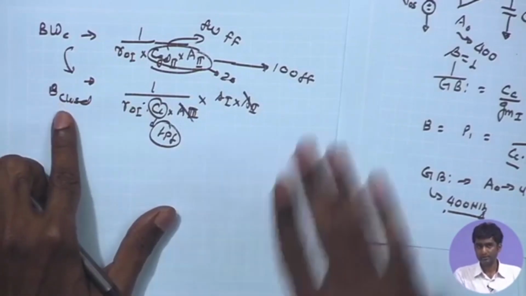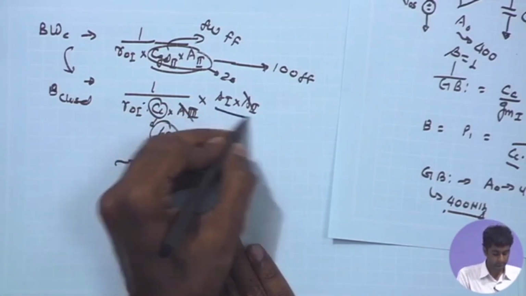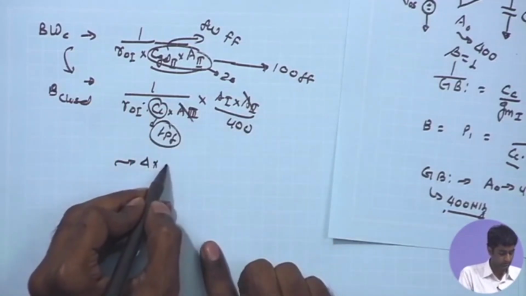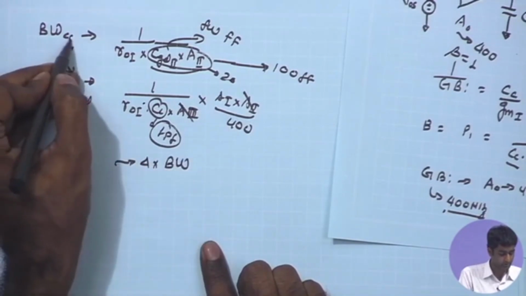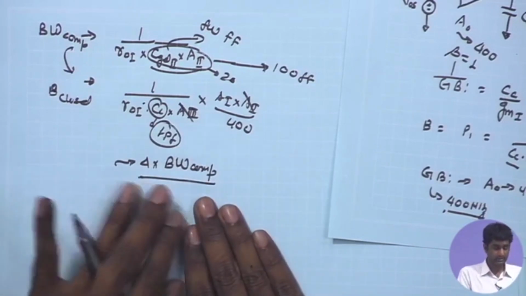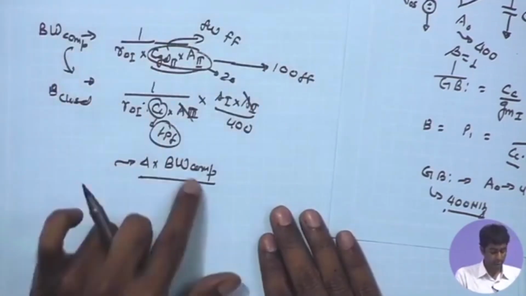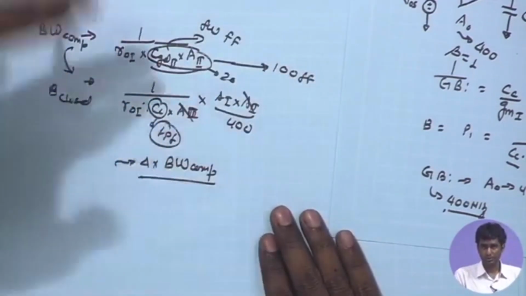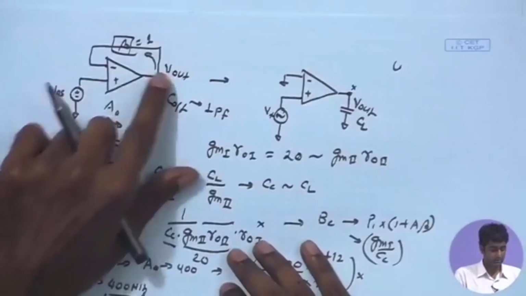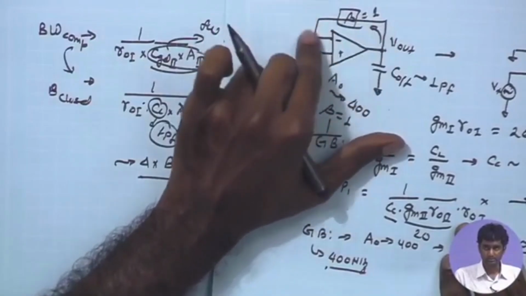Therefore, in this particular case, for the chosen value of CC, we are seeing that the closed loop bandwidth, with this number around 400, gives us 4 times the bandwidth of the comparator. So, at least as per these numbers, the closed loop bandwidth that we are getting for the voltage follower operation is higher than the original bandwidth of the comparator that we started with. And therefore, in this closed loop operation, we may not really be concerned with the settling time or the speed response of this loop.